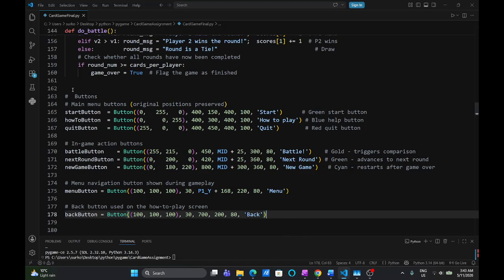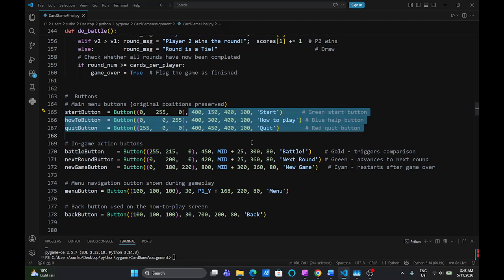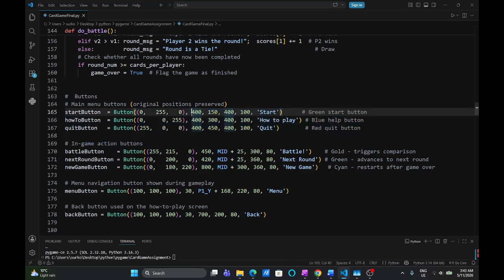So these are all the buttons we can have in our game, and we can see all their values as well. We can see the text, we can see their color, which is stored here as RGB colors, right? And we can see their location. So it's a rectangle, and we can see point X, point Y, and how big they are.